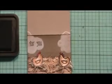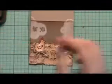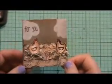So the cute little sentiment is not overpowering our cute little card here. So that's it. That's our card for today.